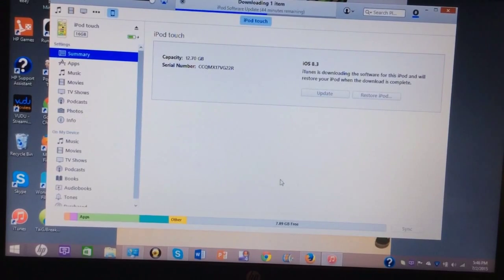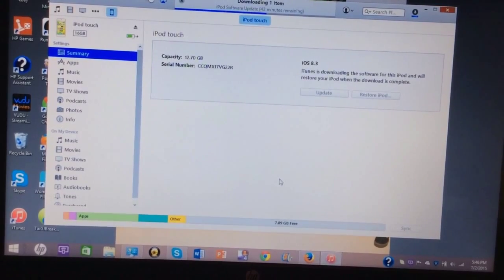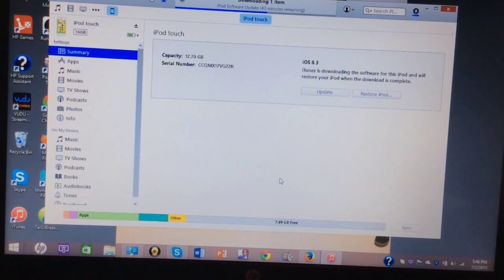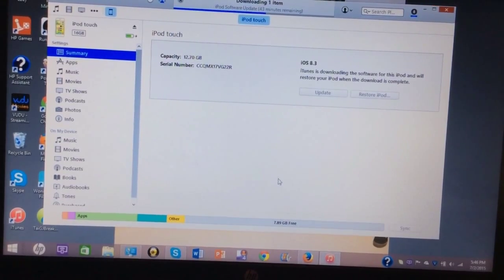On 8.3, you definitely have to downgrade iTunes, and that is why I know this. So I still recommend that you downgrade, because if something goes wrong with your jailbreak, you're going to have to restore and basically start all over, and that's annoying. I just recommend that you downgrade. It's not that hard, it's pretty simple.